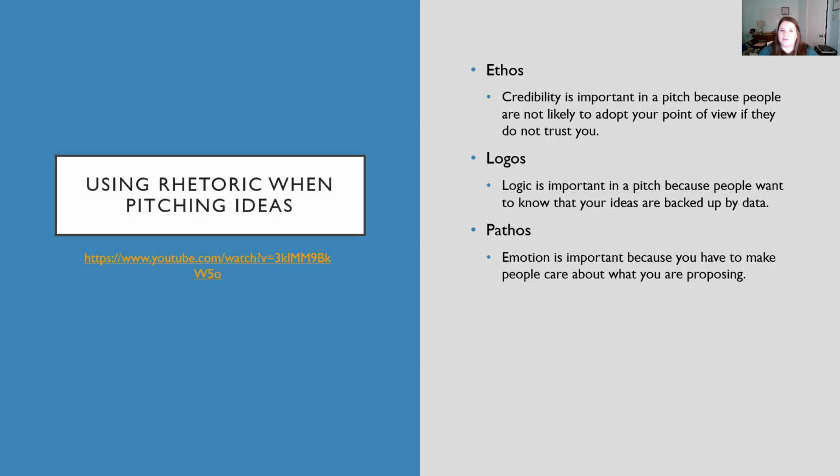So we're talking about ethos, logos, and pathos again, just like you do anytime you talk about persuasion in any circumstance, it seems. So within ethos, credibility is important because people are not going to do what you want them to do or adapt to your point of view if they do not trust you. So if you're coming off like somebody who's selling snake oil, if you're coming across as somebody who is making things up or is just out for themselves, it's very unlikely that they're going to want to follow you. Or if they can identify you haven't done your research, right? So credibility is really important here.